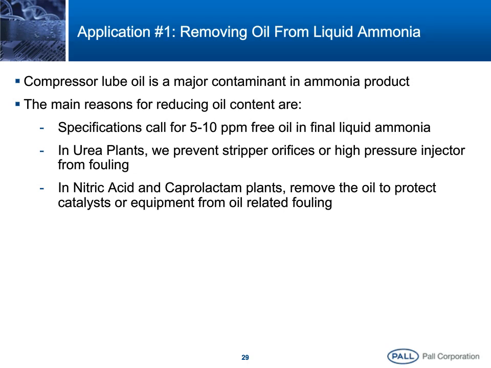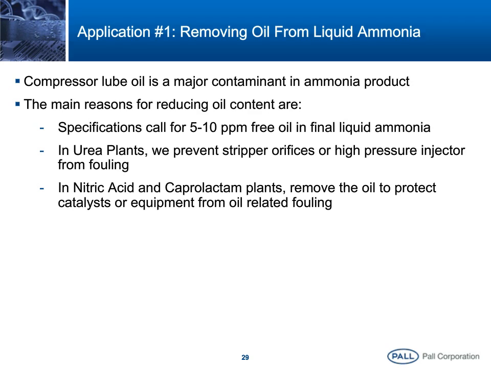Ammonia, as many of you may know, is made by the conventional Haber process, where you react nitrogen and hydrogen in the gas phase over the catalyst to form ammonia. These gases pick up compressor lube oil, and this oil stays with the ammonia product. The ammonia is liquefied after a refrigeration step, and then it is stored. It contains this unwanted oil.